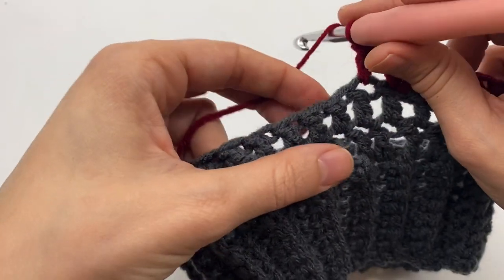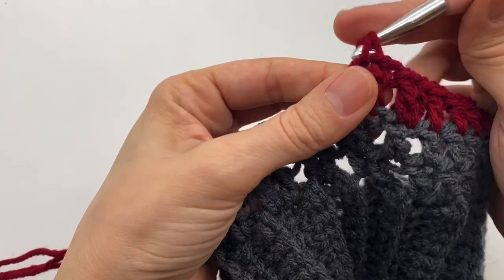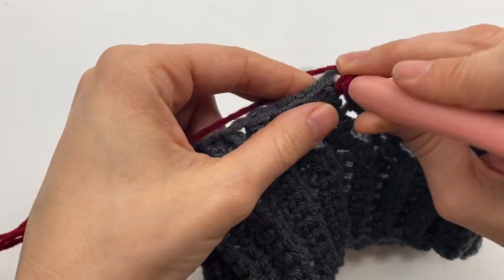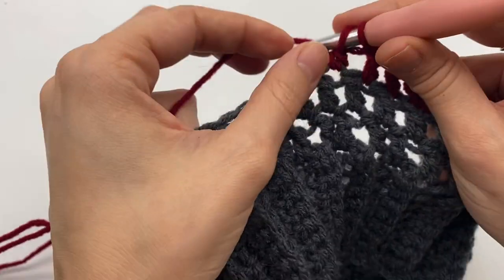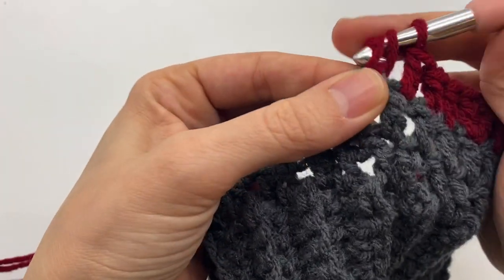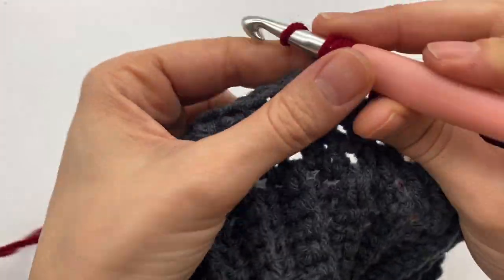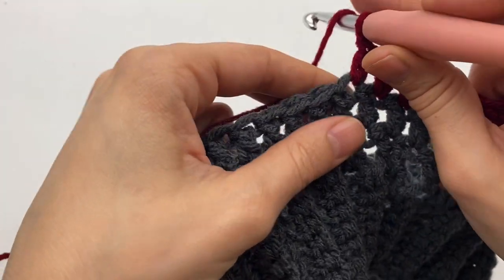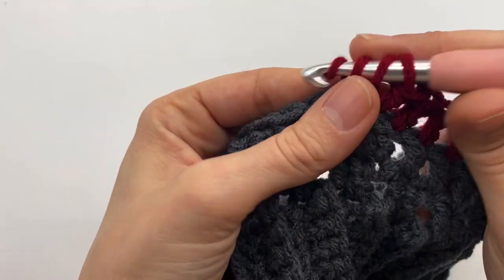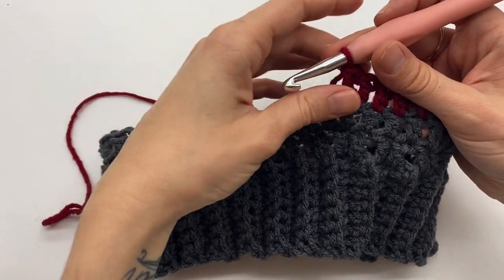So here's one. Going into the next, we have two. Into the next, we have three. Four, and into the fifth we will do two double crochets. So continue to do this all the way around for round three, and I will meet you back here and I will show you how to do round four.